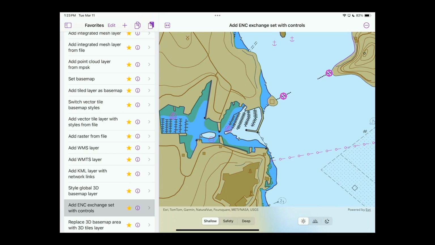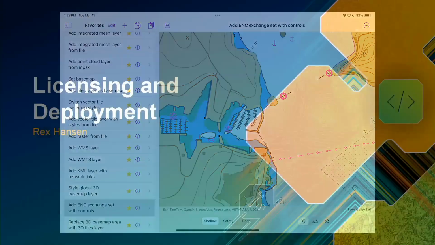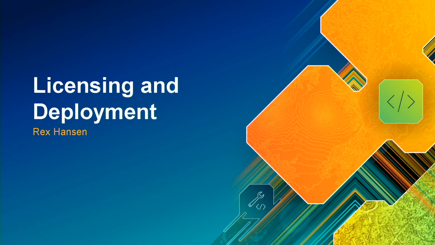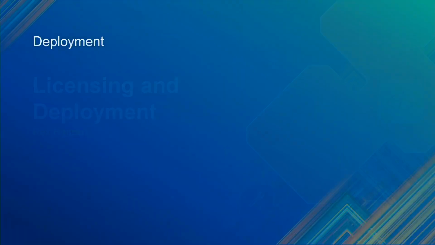Okay, with that, I'll hand it back to Rex to talk about licensing and deployment. Great, thanks, Nick. So a great rundown there on some of the existing capabilities that we have in our native Maps SDKs. You can see we've spent years investing time and effort into building out these rich APIs and capabilities going forward. Now, of course, everyone's favorite topic, licensing and deployment, right? So once you start building with this, how to get it out the door, how to use it in production, right? So let's touch on this briefly.